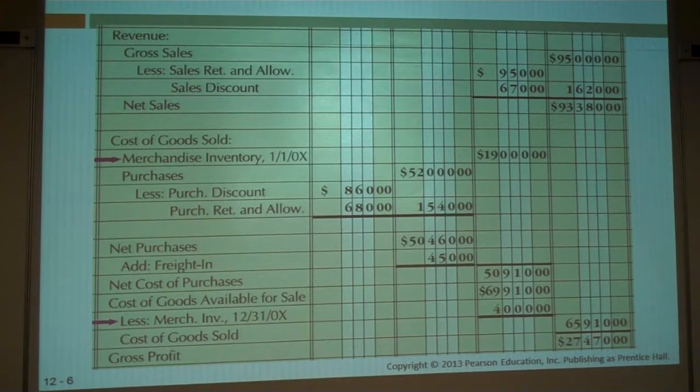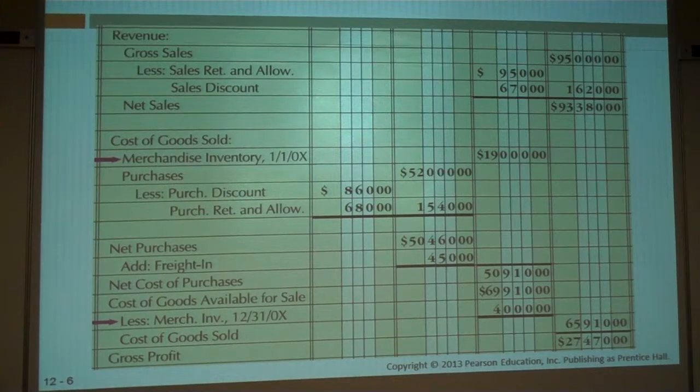We'll take our beginning merchandise inventory. And what's going to change that merchandise inventory? What we have in stock. Remember, this is the ending inventory from the last accounting cycle, isn't it? What we started with. So what's going to change it? How much is bought? Sales will change it, and purchases will change it.